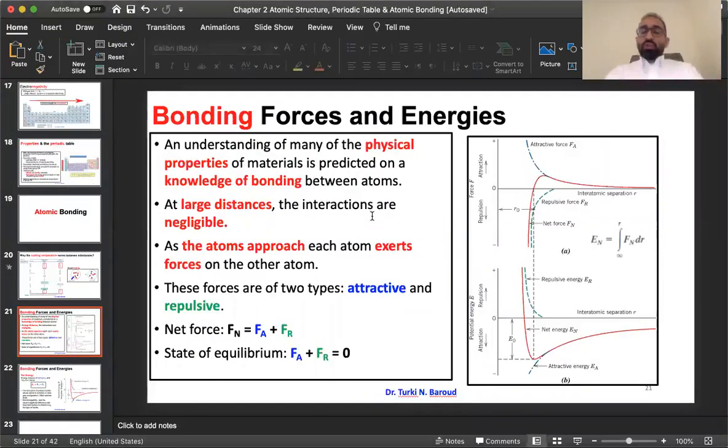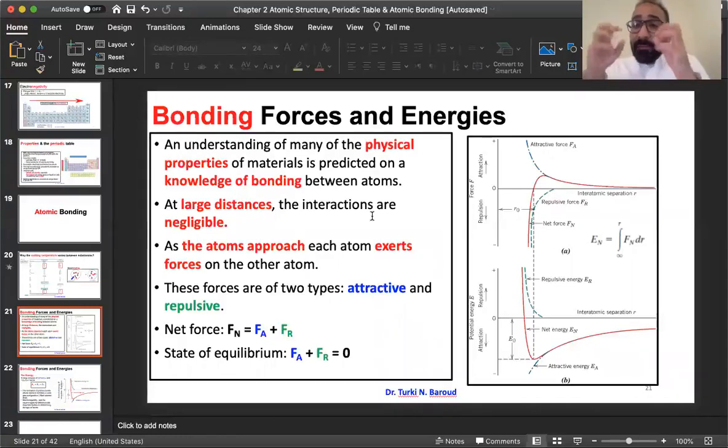Okay, so Sultan asked a very good question. He said, what's going to happen? His question: what kind of forces might we have if two atoms talk to each other? Well, when two atoms see each other, there will be an attractive force pulling them toward each other. That attractive force will depend on the type of bonding that exists between the two atoms. What is the motivation of the attractive forces?